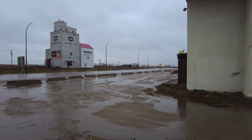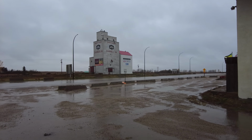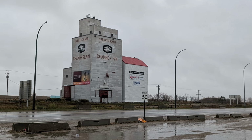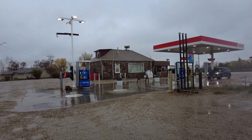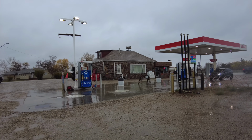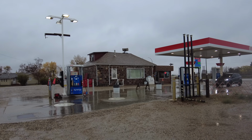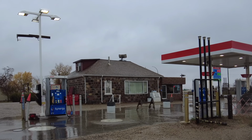And of course, there's a grain elevator here. We went from really harsh lighting conditions yesterday to really dull lighting conditions today. So none of our photographs are going to be anything to write home about, but at least we're documenting and getting as many grain elevators as we can. Pretty neat looking little stone service station here as well. I don't think that's fake. I think the front part's an addition, but that looks like an original stone building if I had to guess.